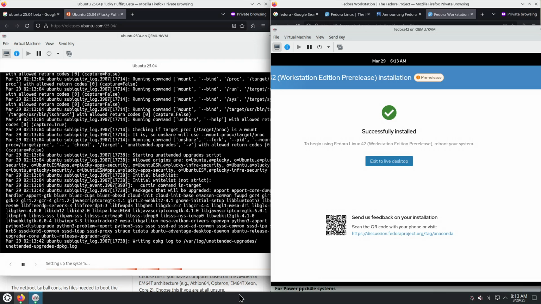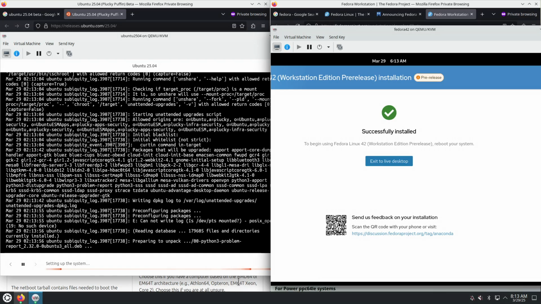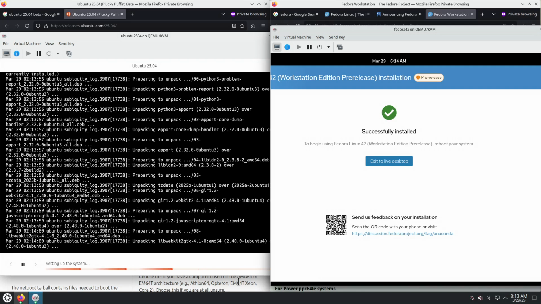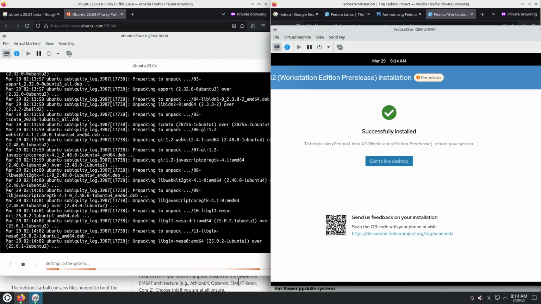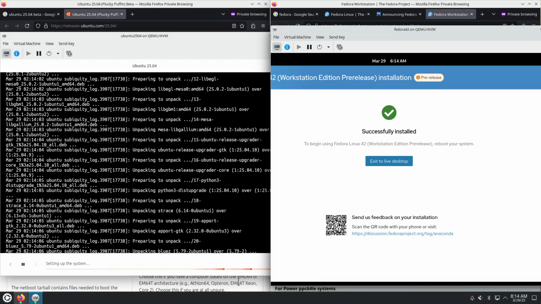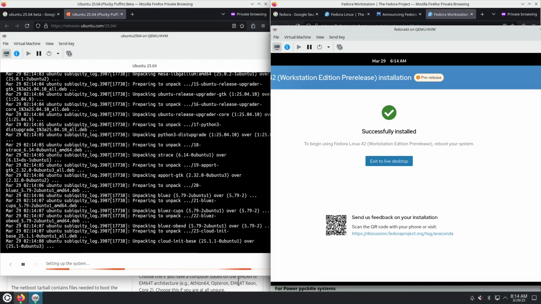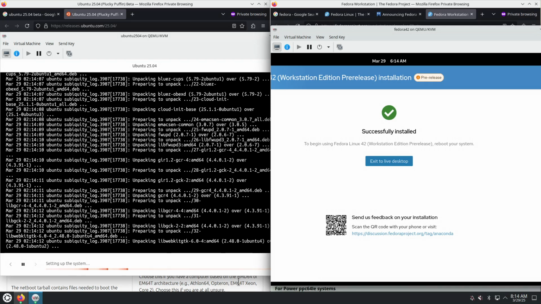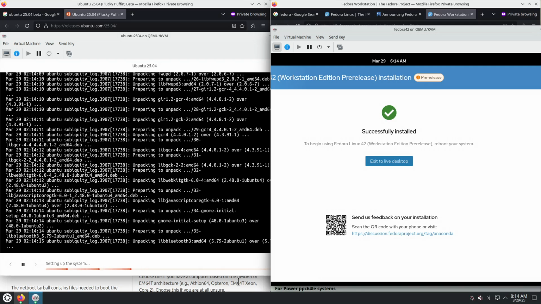The Ubuntu installer is running an apt upgrade. There's more than 100 packages that can be upgraded. I'm not sure why it's doing that. It should just install whatever is on the ISO and that's it. It's up to me if I want to install the latest updates once I reboot in the freshly installed operating system.